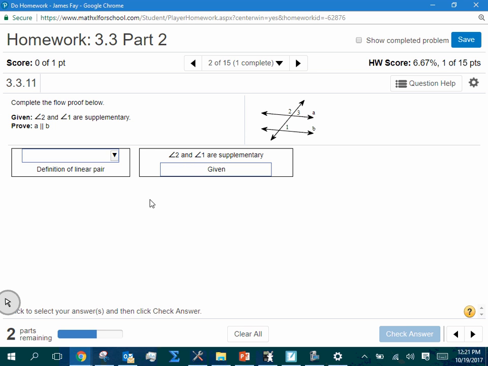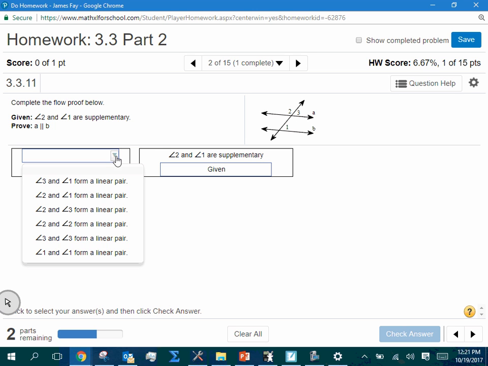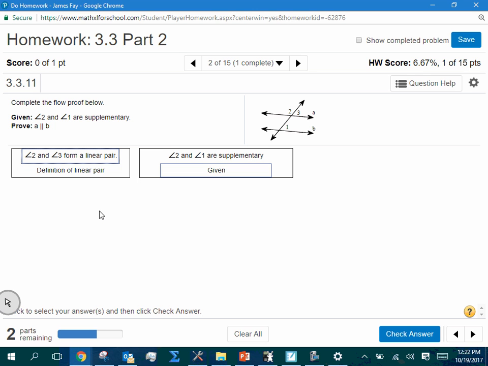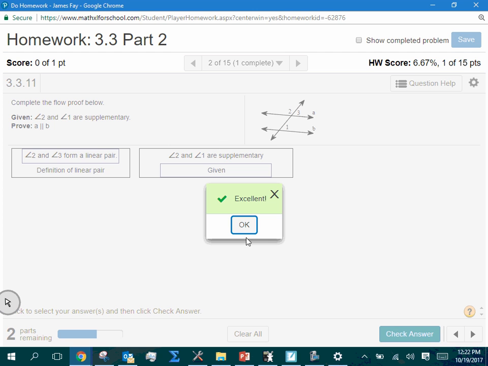All right, so that was our given. Now over here it's another statement, okay? And we're going to look and say which angles up here are a linear pair from our picture. 2 and 3. So on here, angles 2 and 3 form a linear pair. If you're doing this in a 2-column proof, you would have written your given down, and then you would pull in the next step what that meant for us, and we're going to do that in the next part of this flow chart. But then we would eventually look at our picture and try to find another pair of supplementary angles, and it's 2 and 3. And we know they're supplementary because they're a linear pair. So this is very similar to what we would have done in a 2-column proof.